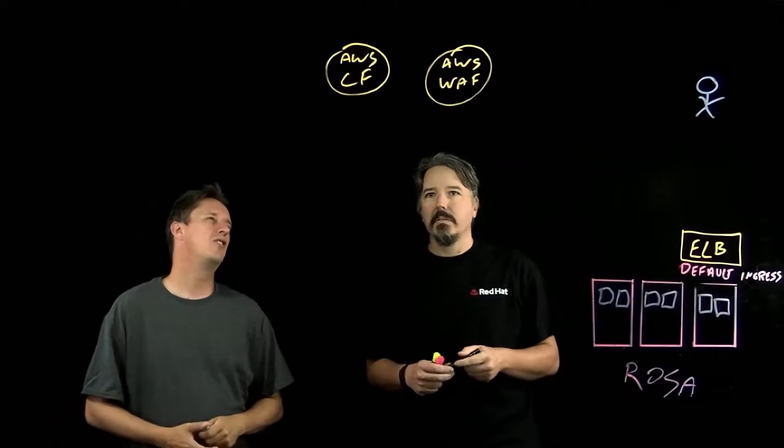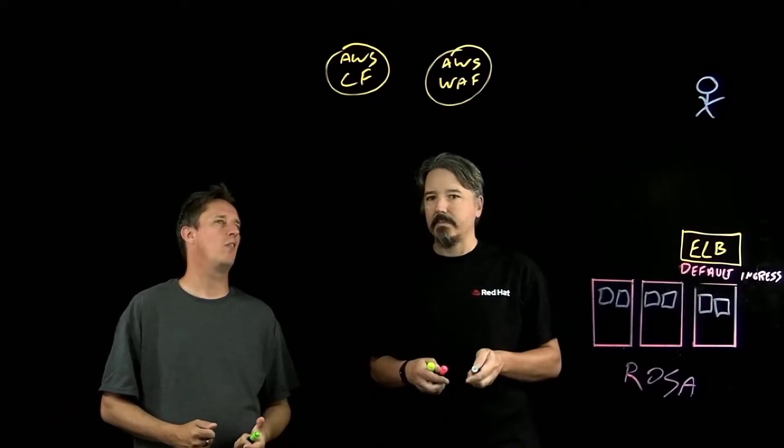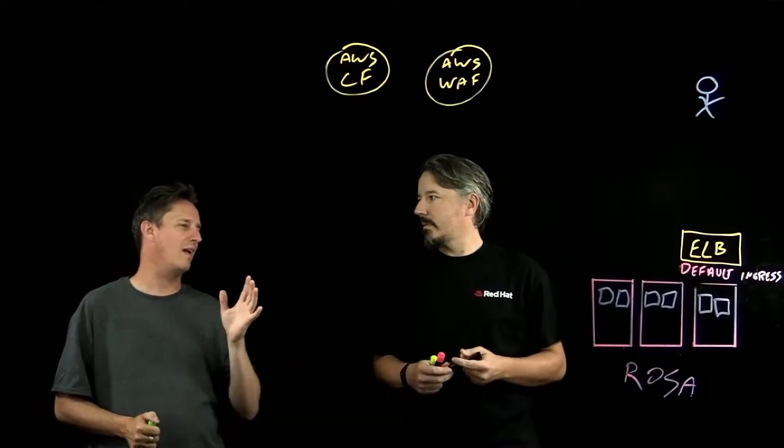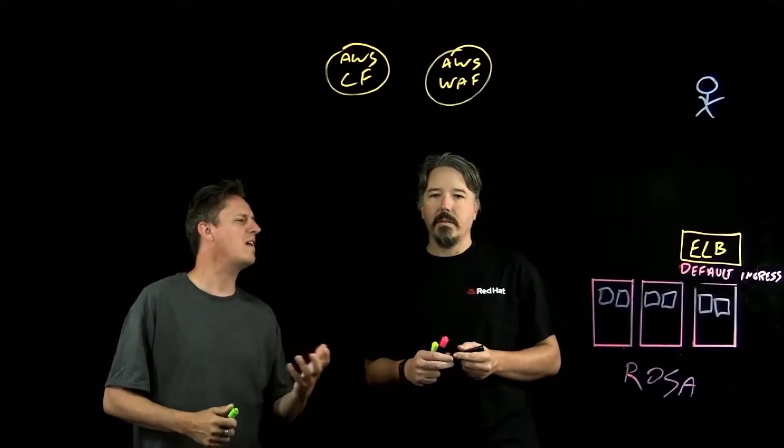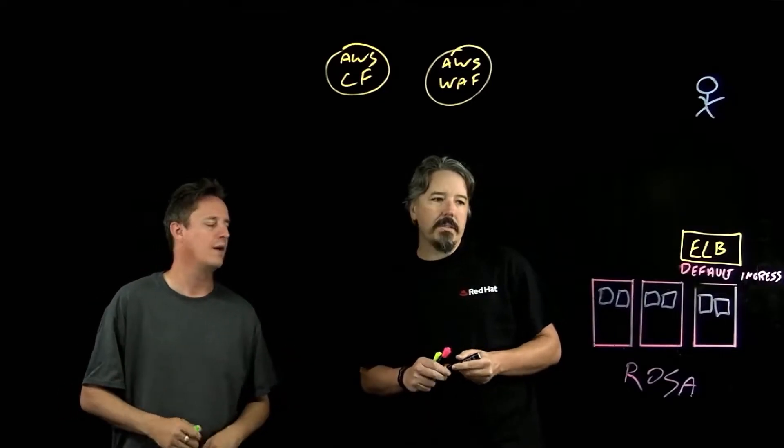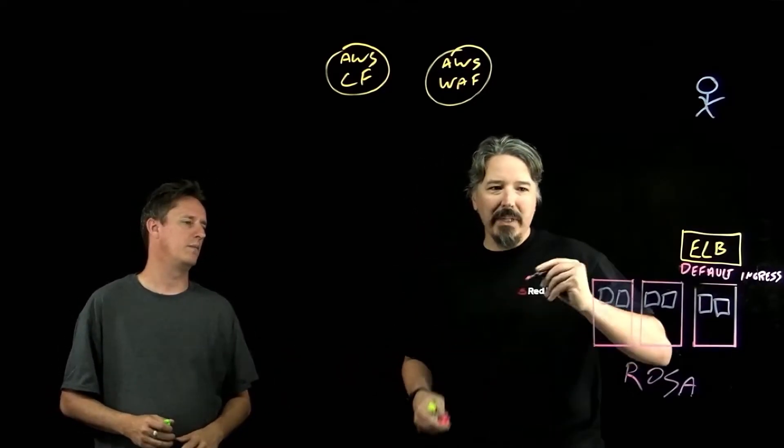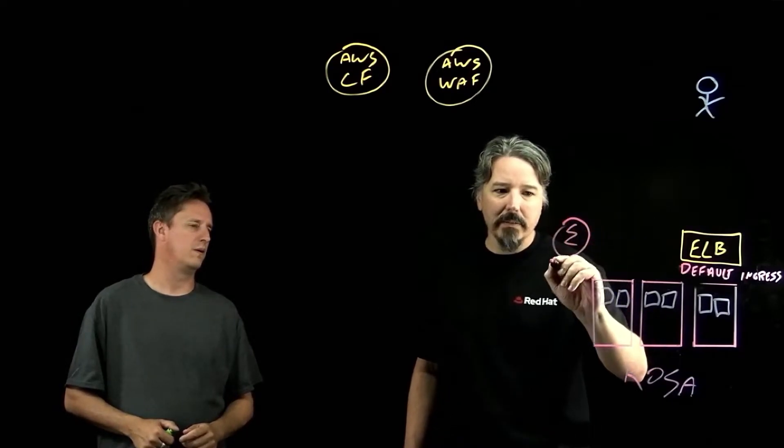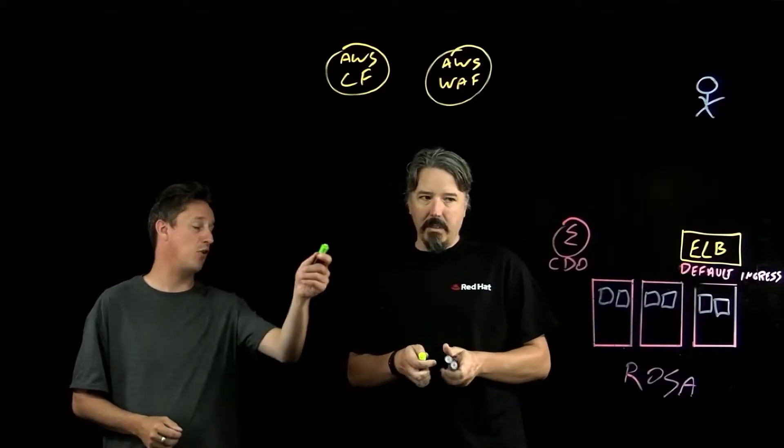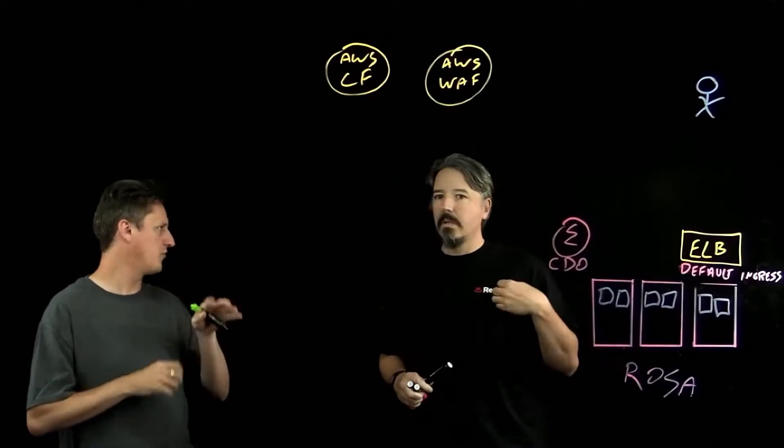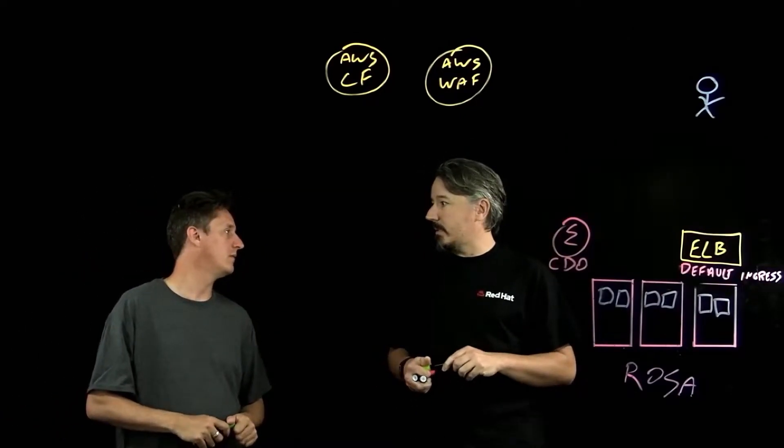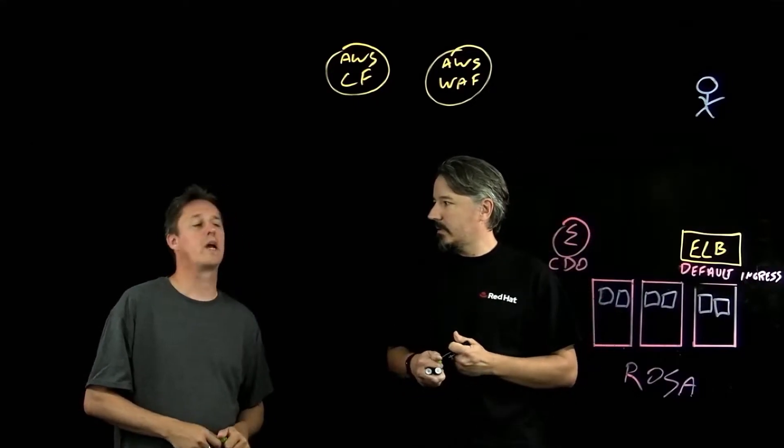All right, these services, you deploy them into AWS, but they're going to require a different set of load balancers and a different set of naming conventions. How do you create a custom domain? Is there anything we need to add to the OpenShift cluster to facilitate that? Yeah, that's a great question. So we have an aptly named custom domain operator right here. And so you feed it a few things. That's an add-on into OpenShift. That's assuming from within OpenShift, you're just going into add-ons, select operator. So it's actually part of ROSA itself. So you don't have to add this in. It's in there by default.